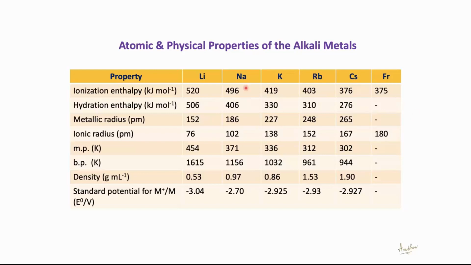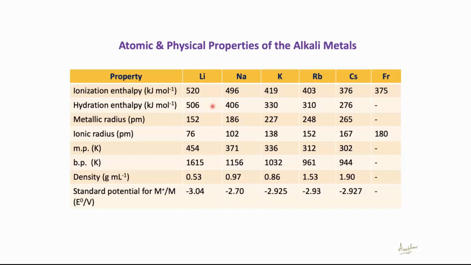Now, in all these cases, the charge is fixed, so we will not talk about it because it is the same for all the elements. But the radius is changing from lithium to francium, so we will talk about radius. The ionic potential value is inversely proportional to the radius of the cation, because ionic potential is charge divided by radius. So the more the radius, the less the ionic potential, and the less the radius, the more the ionic potential.